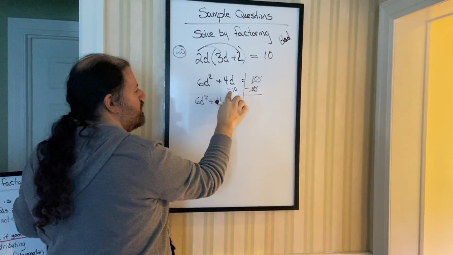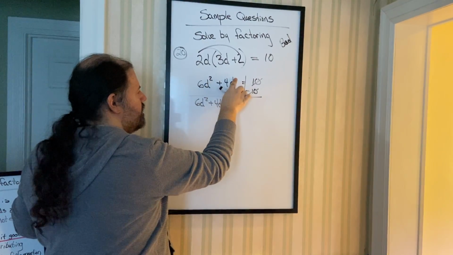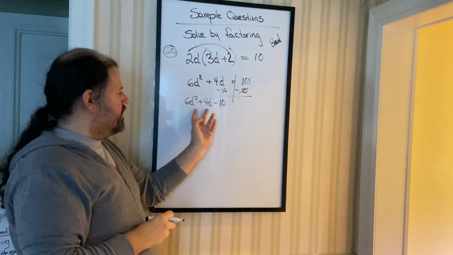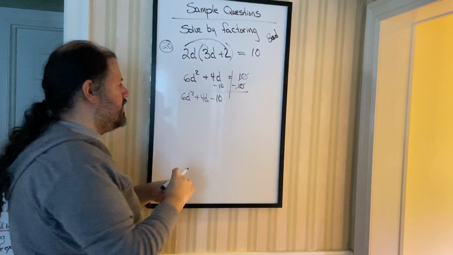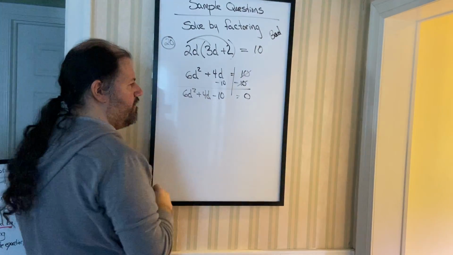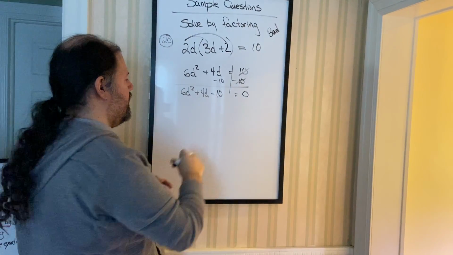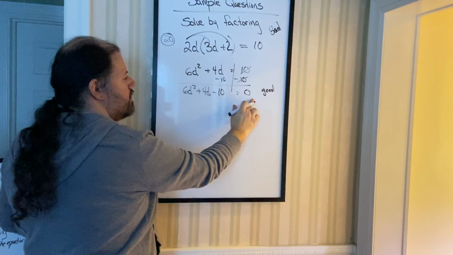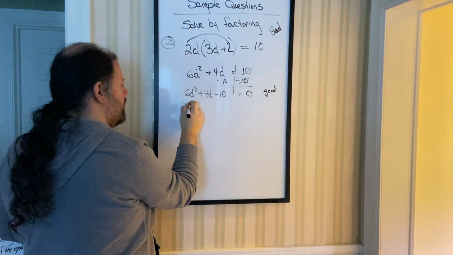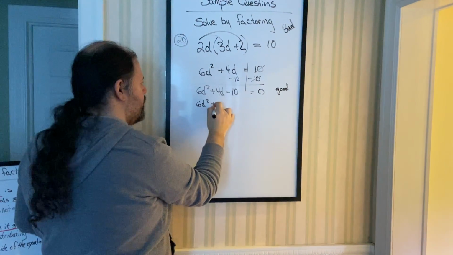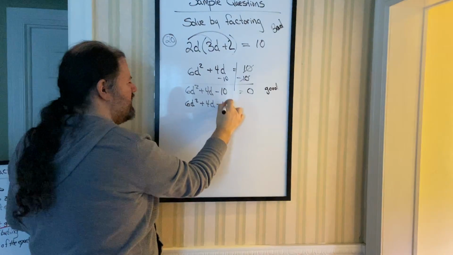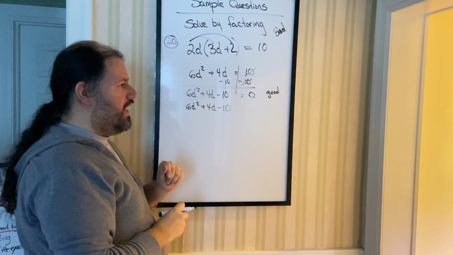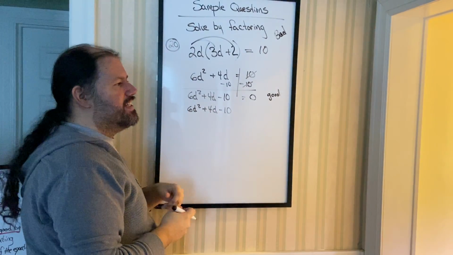Remember, there's no like terms here. D squared is different from d, and constant term is definitely not the same as any variable term. So just put it in descending order so that we have 3 terms here, and over here we have a 0. Once it's a good set of equation, then we're going to have to ignore the equals 0 and focus on the factoring side. When you focus on the factoring side, you're going to have to always say, even though it's 3 terms, is there a GCF? Yes, they all have an even number, so that means we can at least take out a 2.